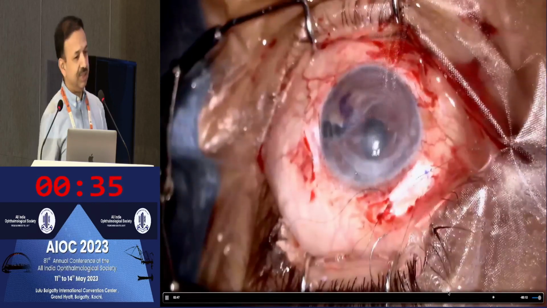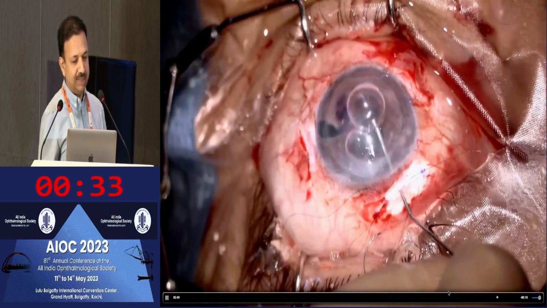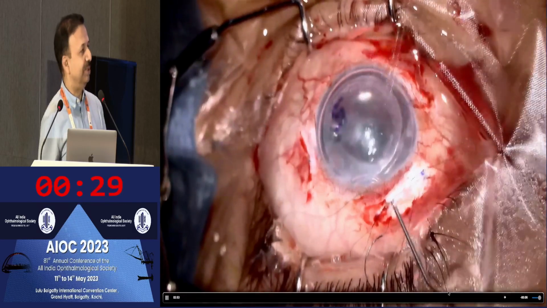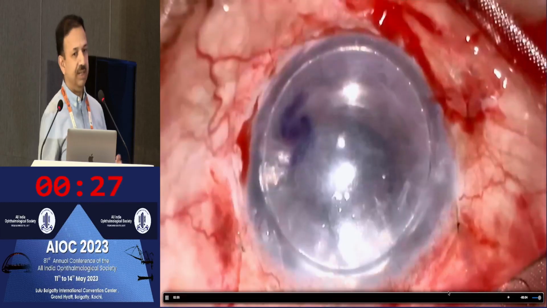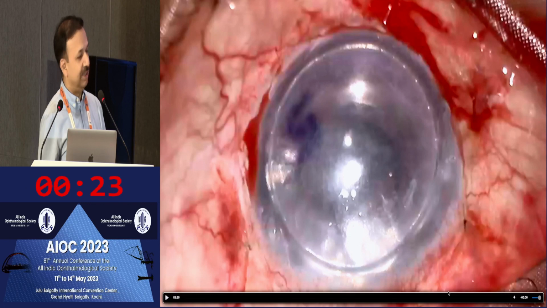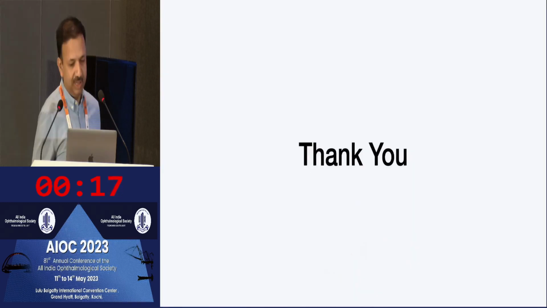And because it's an ultra-thin DSEK graft, you can make larger grafts as well. So I have implanted 8.5 or even 9 millimeter, because unlike a regular DSEK graft, which can have peripheral synechia, here that is not the case. But you do need to measure the corneal diameter before you decide the size of the graft.